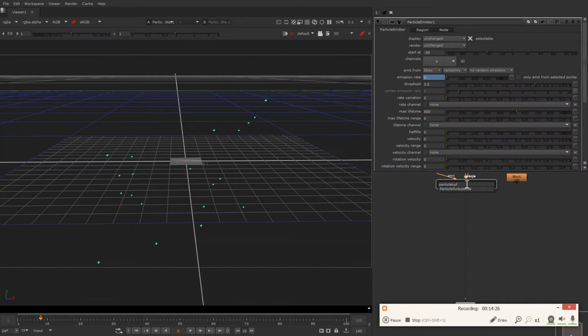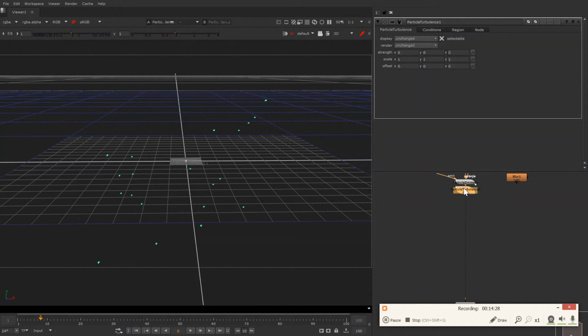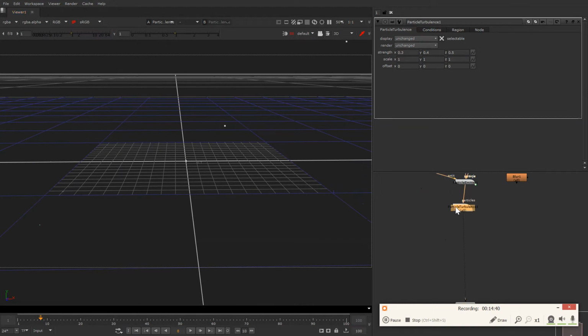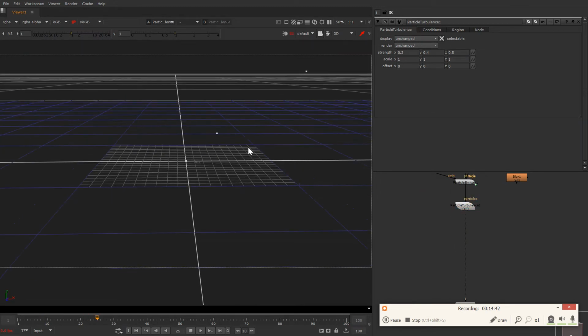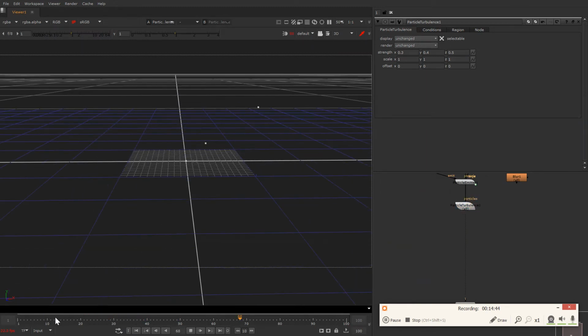Particle turbulence right now, take it. Just give it a heavy value so that they just go mad. Right now you can see the particles have gone seriously mad, and we need to change the size in order to see them.